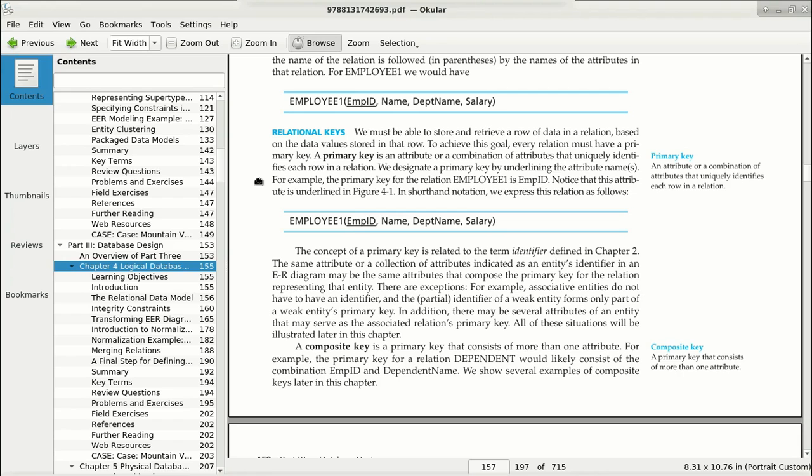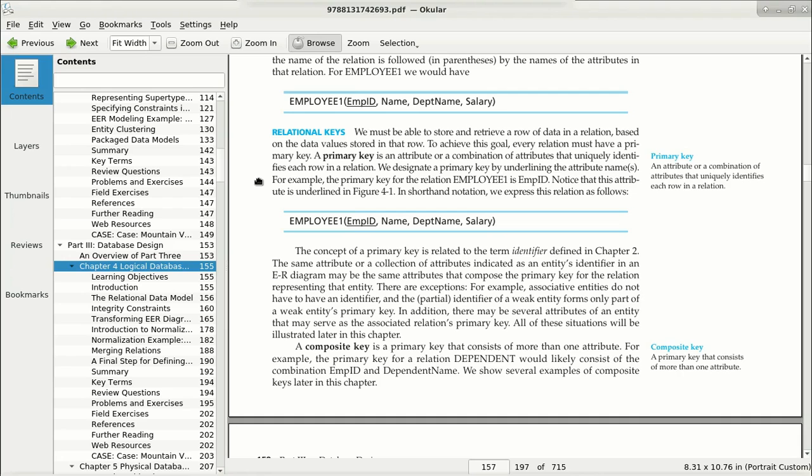But if a single column cannot uniquely identify a record or a row in a relation, then we look for a combination of more than one column names or attributes that can uniquely identify a record or a row in a relation.